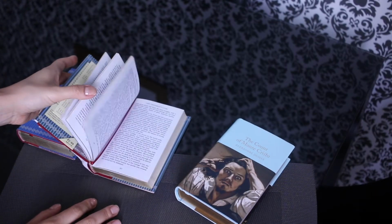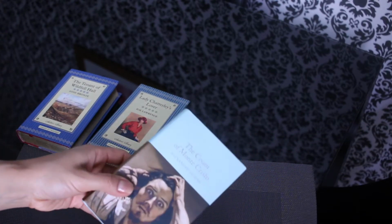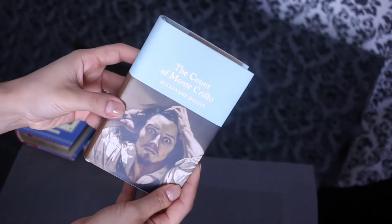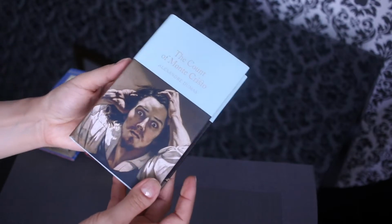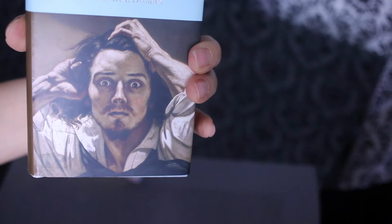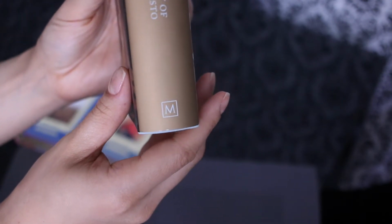I think these new copies look amazing in comparison to the older ones. They are produced with gilt edges and the dust jacket looks really nice. They revamped the MacMillan logo too, and I think it looks nice. The binding is sewn. All the dust jackets come with a quote on the back, and overall the dust jacket looks really nice and feels good in the hands.